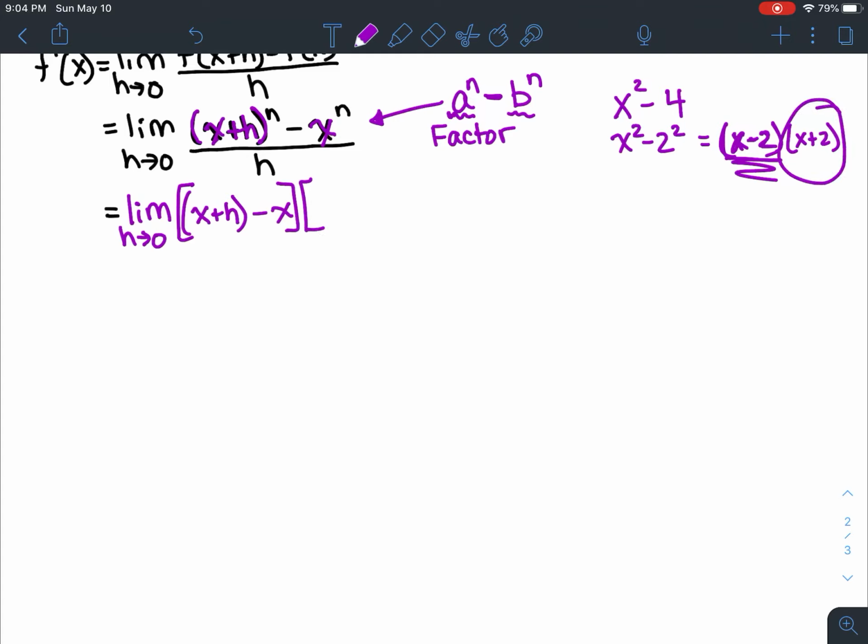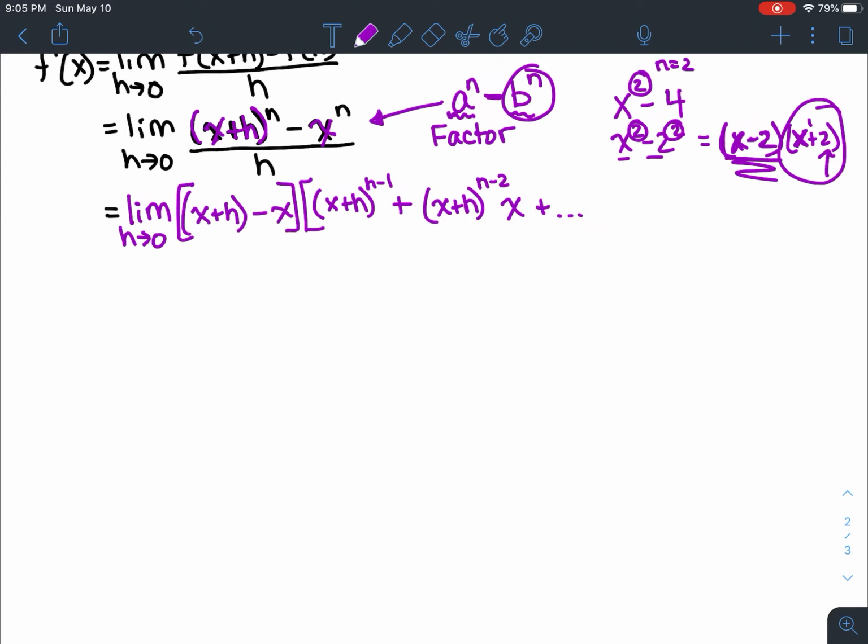And then in the next bracket, here I just had an x plus 2 because I only had squared. But here we're saying it's to the power of n. So here's how the factoring works. You take whatever a is, so x plus h, and you raise it to the power of n minus 1. For example, in the difference of squares, n was equal to 2, and in the second bracket, x is now to the power of 1. So it's 1 less than n. That's why we do that. It's complicated though. Our next term, we're just going to follow a pattern. Our next term would be x plus h to the power of n minus 2. But this time we're going to add in the other variable, which is the b. Because this b value is now to the power of 1, I'm going to add in the x value to the power of 1.